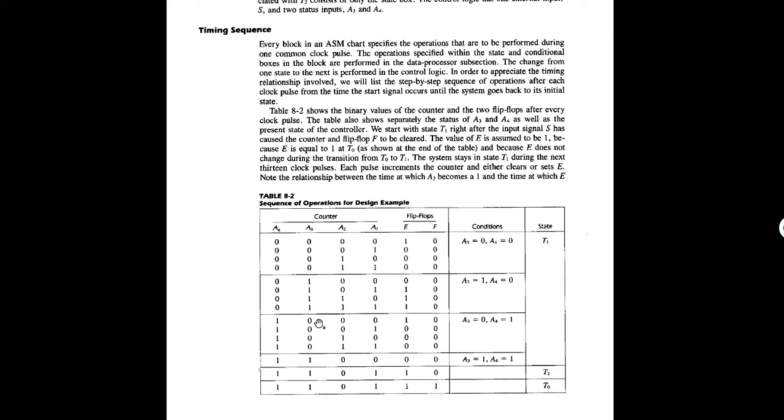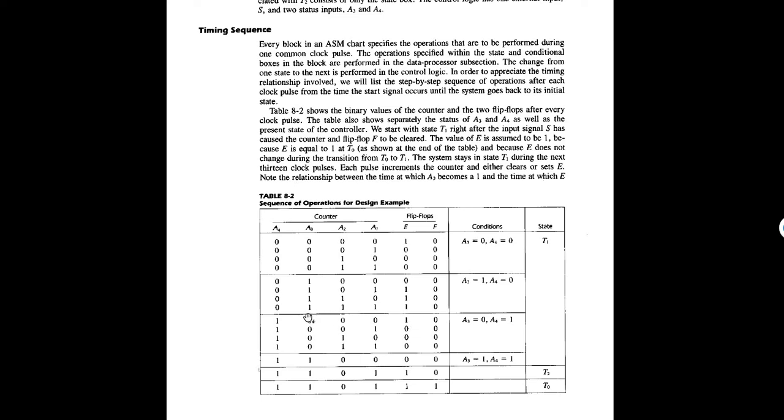So when we are thinking in the sense of a flowchart, you would think that, okay, now our E bit should be equal to 0 as A3 is equal to 0. But as we just said, it is going to see initially what the value of A3 and A4 is, right? Initially, when we are changing from 0, 1, 1, 1 to 1, 0, 0, 0, the value of A3 is equal to 1. That's why E is not going to immediately change to 0 just because in the next clock pulse you would have A3 equal to 0. So in the initial state you have A3 equal to 1, so you would have E equal to 1 here as well.